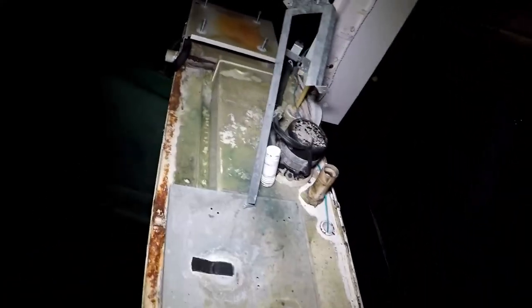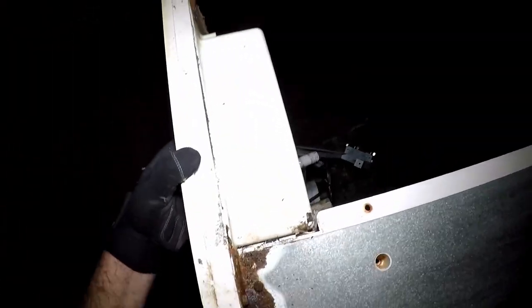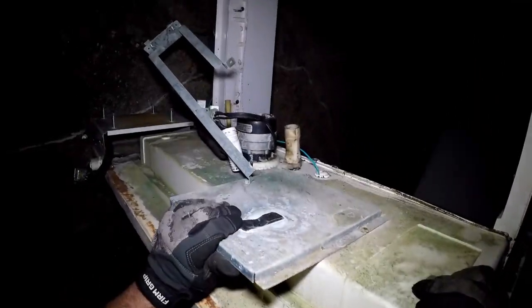Let's see here if we can get her out. Looks like there's a little motor on there. What the heck is this thing? What is that? That looks more like plastic than metal. It sure do. Actually, that's all plastic. It's a little bit of metal in there. Well, I don't know, man. Is that metal? No, that's not. No, sir. Right, I'm gonna toss it back. Oh man, I don't want this. Crap.